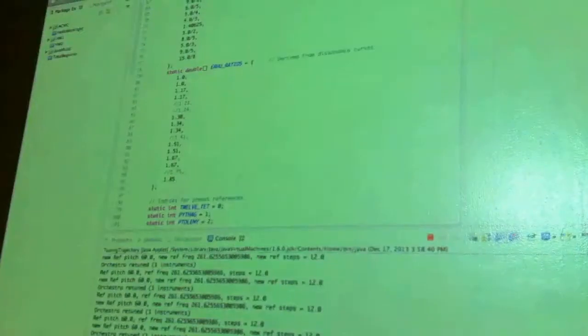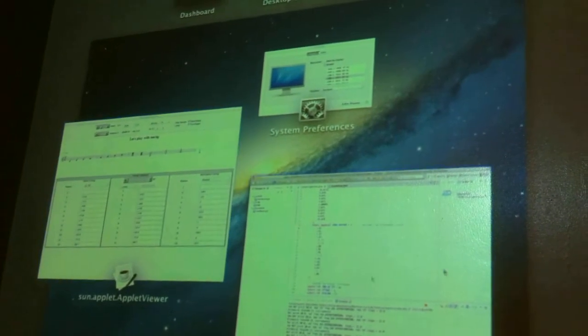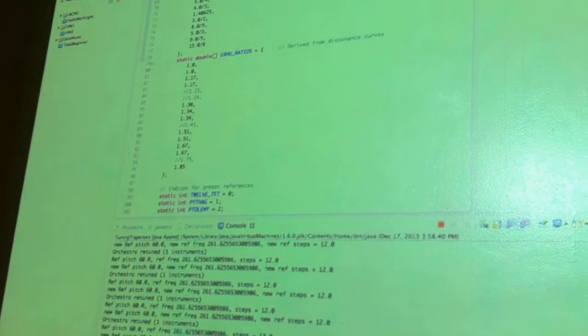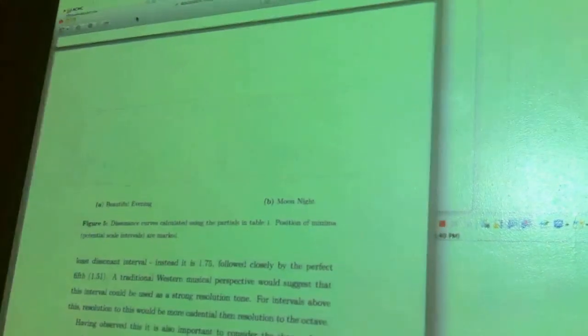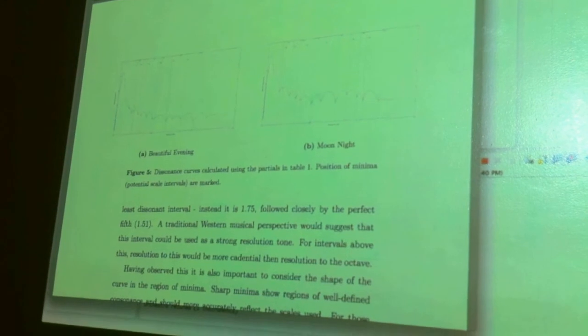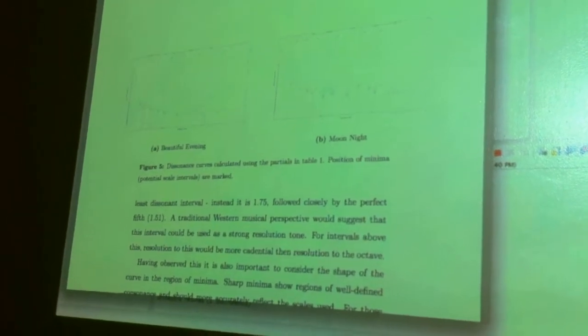Last semester, I did a paper on dissonance curves, based on Sethares's work, who hypothesized that by looking at the dissonance of the harmonic spectrum of an instrument, you can come up with likely candidates for scale intervals by looking at the consonance and the dissonance.